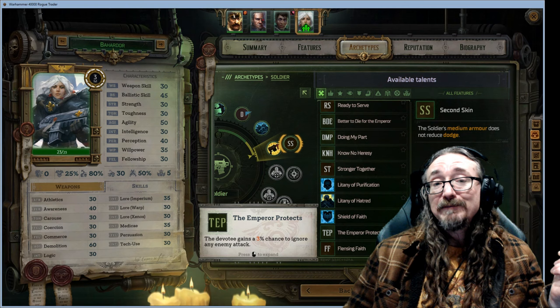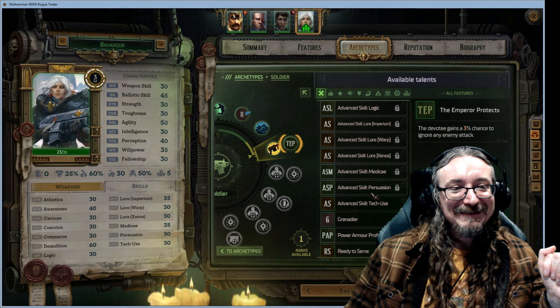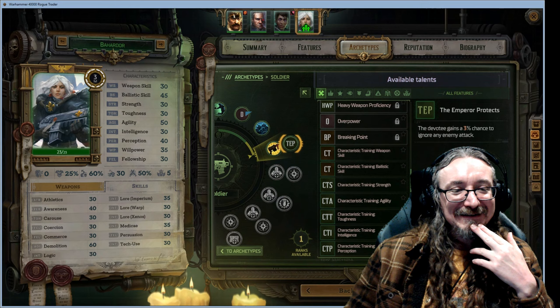Any enemy attack. Huh. That might be a pretty cool thing. I like that it scales with willpower, but I don't know if she's really going to be getting a lot of willpower.